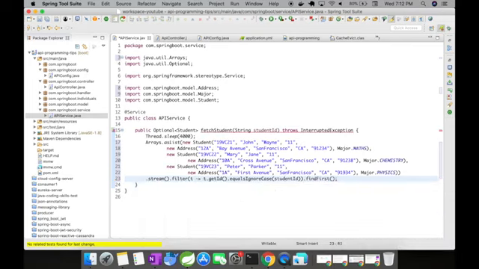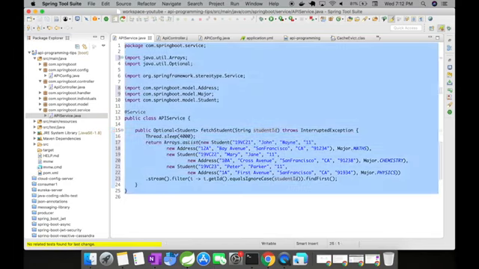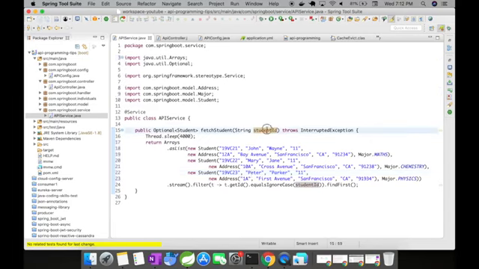So we are just going to match the student ID with this list of student objects. We're going to find it first and then return it. Let's return this, and this would actually return a student object depending upon the student ID that was passed in as an input.